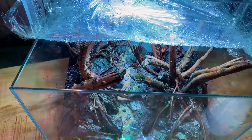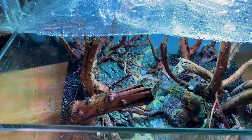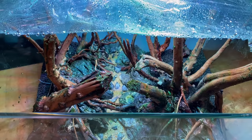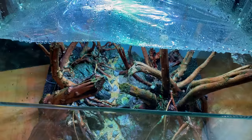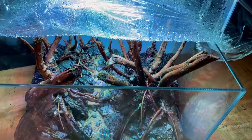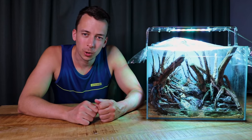At the time of filming it's been exactly two weeks since I painted the hardscape with the moss. You can't really see much yet — on a few spots you can see some new growth, but if you haven't seen it before it's impossible to see a difference. With another two weeks I'm sure this will be completely ready to fill up. You don't need to see that much growth — you just need to make sure it's attached. If you wrap it completely, spray it every day, and keep the light on for 10 to 12 hours, it should definitely be attached after three to four weeks.